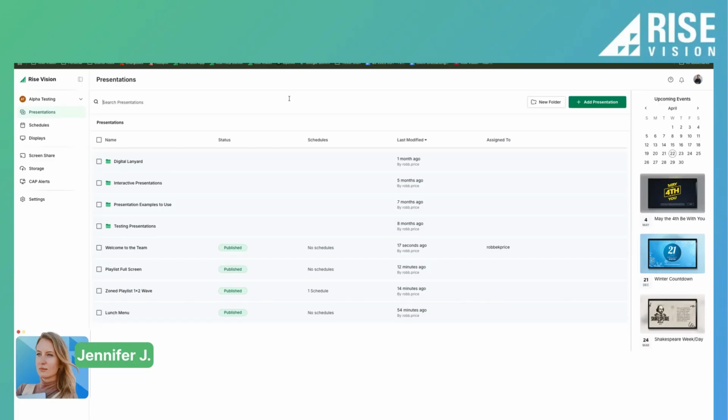Tim says, love the new Canva integration, but are we able to hide pages in Canva? I don't 100% know what that means, but maybe Rob, do you know what that means? I do know what it means. I believe the answer is no, but that's something we're hoping improves in Canva's API.